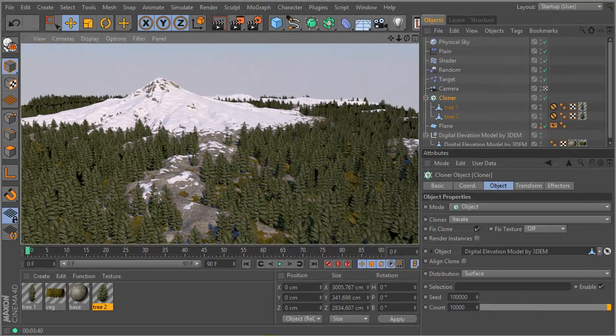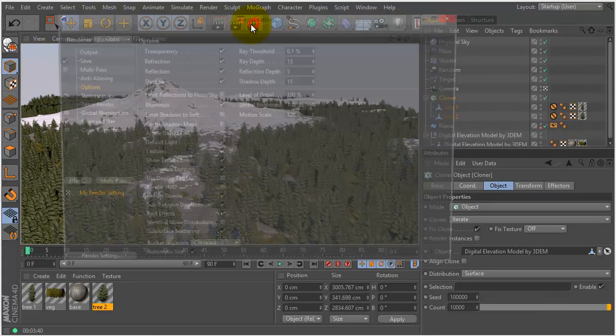I want to take this time to point out a little bit of a gotcha here, because you may run into this problem. These trees, obviously, since they have an alpha channel, we get to a point where we get so many layers stacked on top of each other that have an alpha channel, and light cannot go through there. So if we take a look at this ridge back here, you can see that it's totally black. And that's because the density of trees is so high and they have alpha channels that the light is not penetrating through those cards and reaching our base channel there.